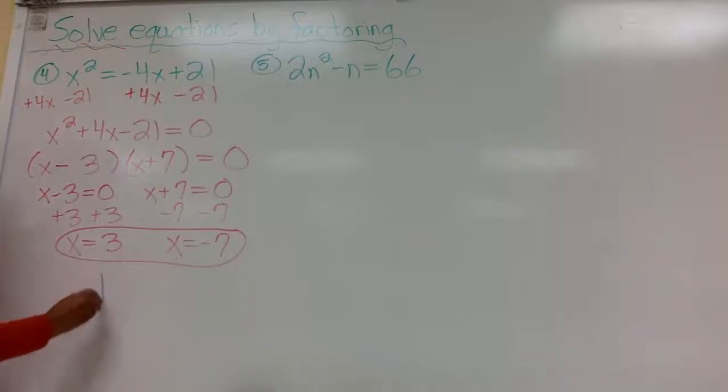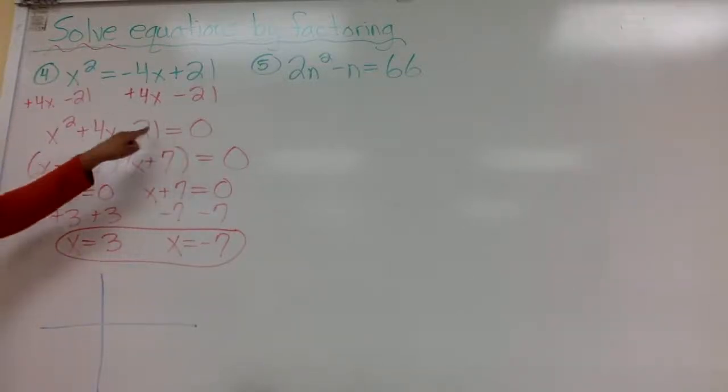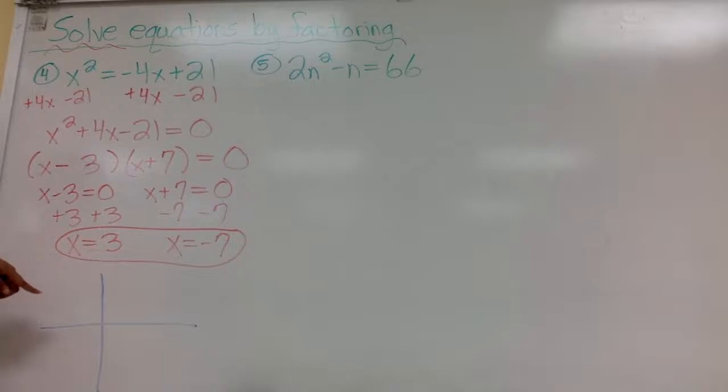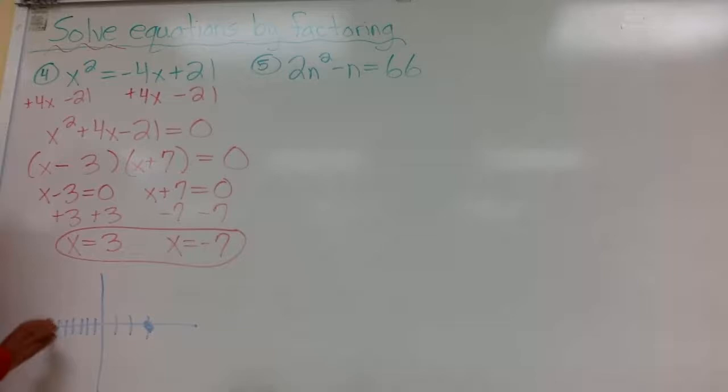And making some connections here so that we are tying things together and building on our knowledge. If I were to graph this one, of course, it would still have to be equal to 0. I'm looking for where it crosses the x-axis, and it will cross at positive 3 and negative 7. So 1, 2, 3, it will cross here. And 1, 2, 3, 4, 5, 6, negative 7. And it's something approximately like this. Rough sketch, bear with me. But you can use Desmos to get a more accurate answer. It will cross the x-axis at negative 7 and positive 3.